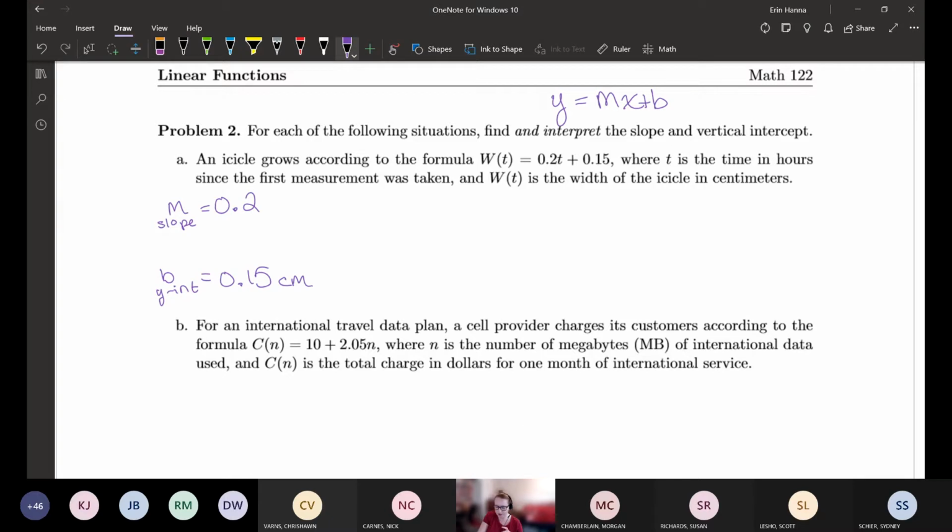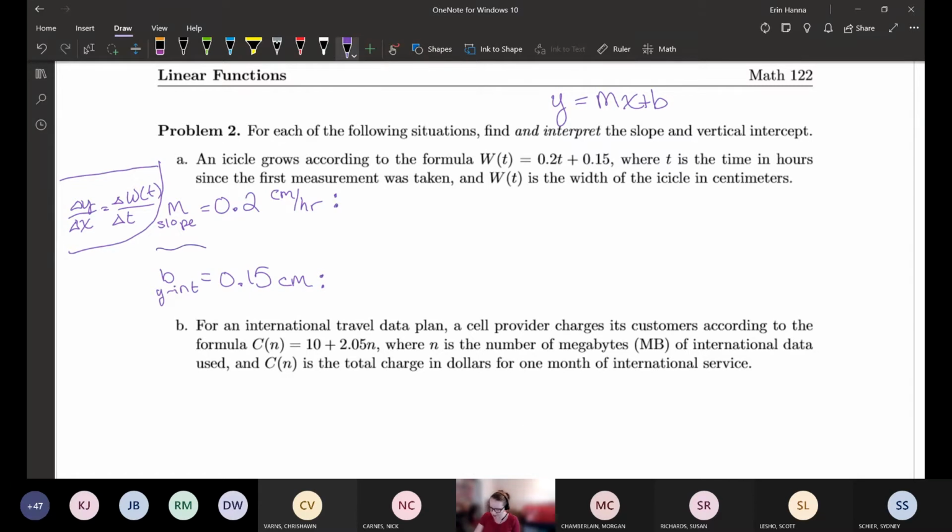And then for the slope, you have to think about it in terms of change in y over change in x. So in this case, it would be a change in WT over a change in t. So the units of the slope are going to be essentially the units of the y's divided by the units of the x's, or whatever variables you're working with in that problem. Here, since WT is in centimeters and t is in hours, this slope is going to have units centimeters per hour. I personally like to lay out the units before I do my interpretation because it helps remind me what the interpretation is going to look like.